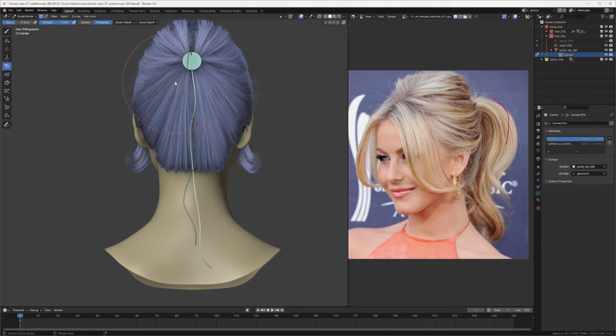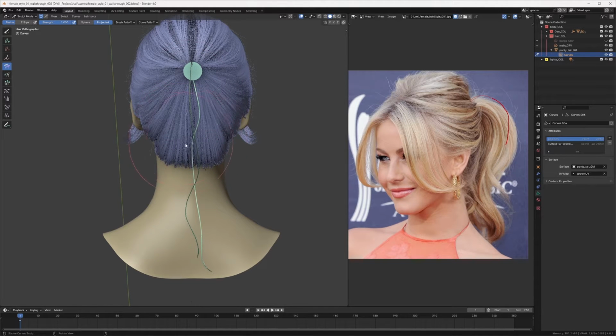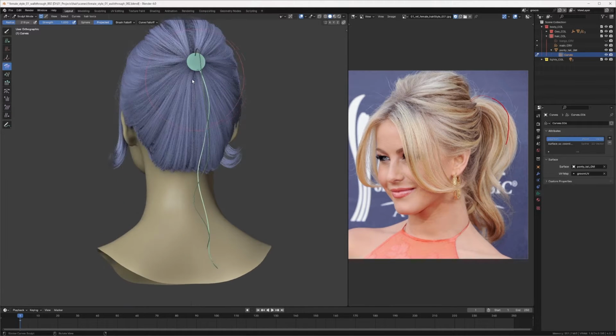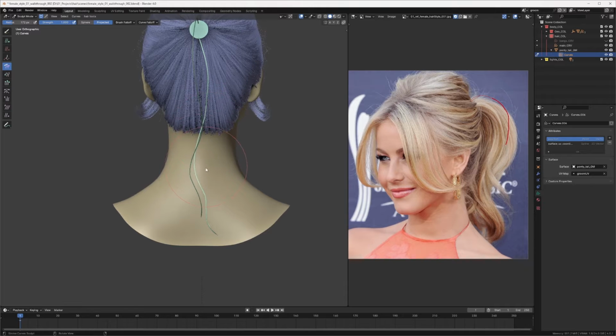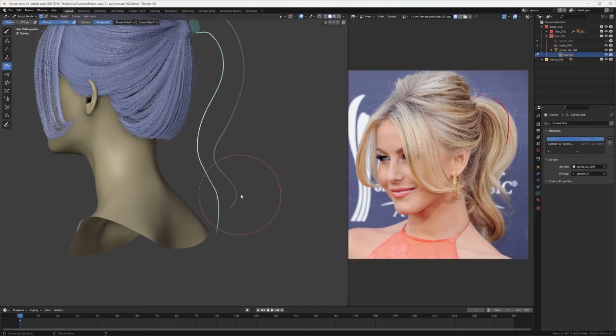Let's make it like an opposite direction here to give a bit more interest, hopefully. That then joins the same direction as the other one.